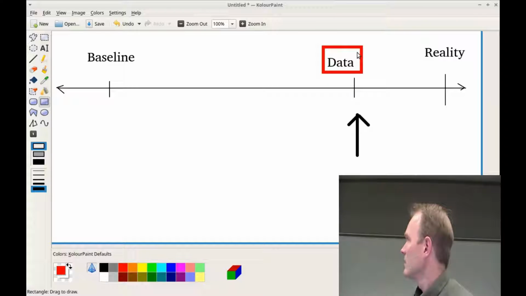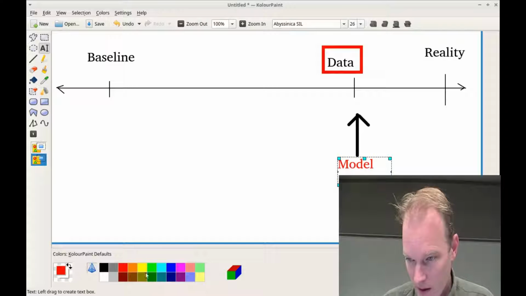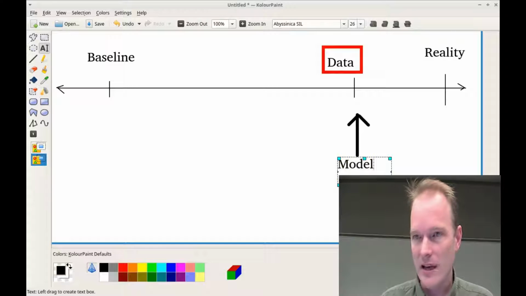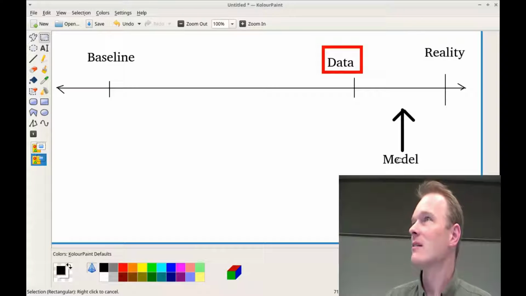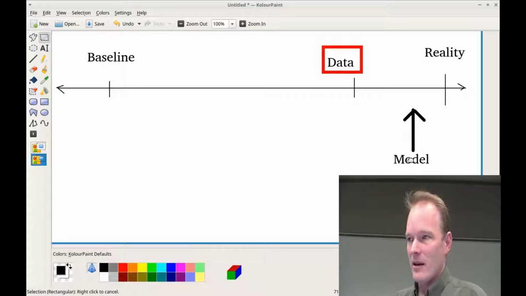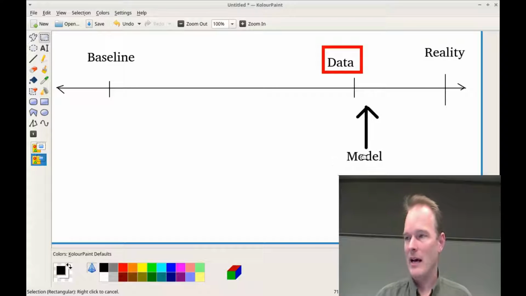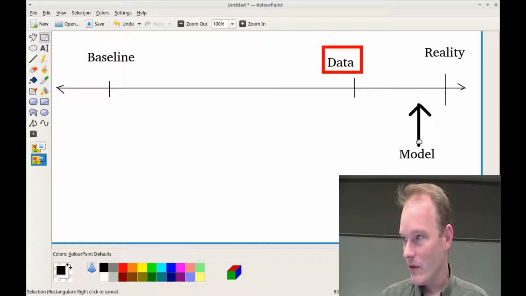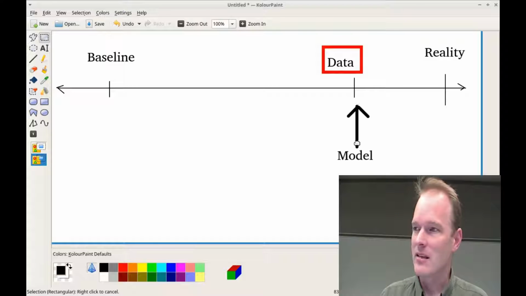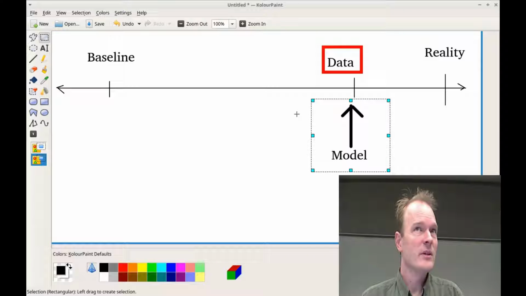The data is, hey, we know when our model is not right. In fact, I should label this model. And to multiply entities without necessity is to say, make your model more complex. And Occam's razor really says, without necessity, meaning if you don't have some data to tell you, don't add extra things to your model. And so Occam's razor says, if you're over here, bad, get at least over to here. Is that as far as you should go? I'm going to claim not always.